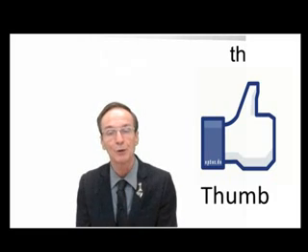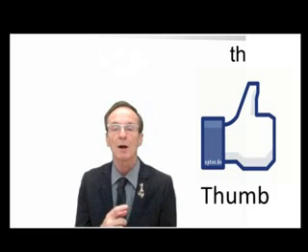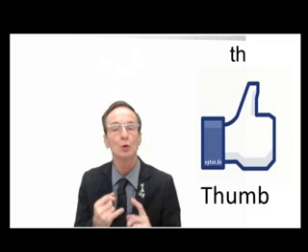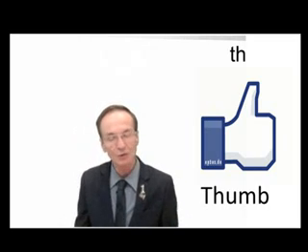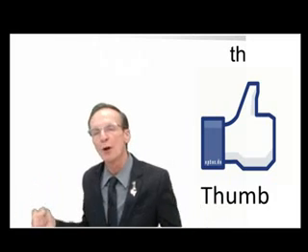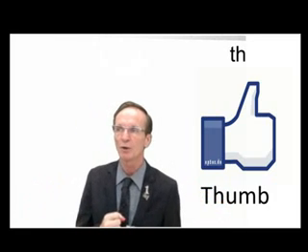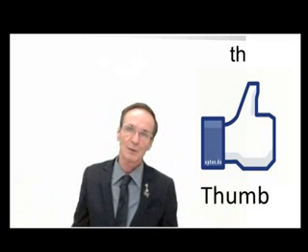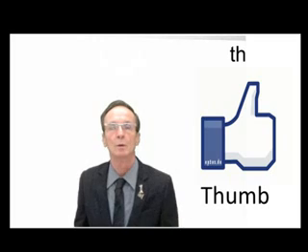What I would like you to do now is just relax and go back through the sounds again with me. A, E, I, O, U, oo. Now, remember, when you're walking along the street and you've got nothing to do and there's no one around you, so that no one can say, oh, crazy man, talking to himself. I want you just to relax. A, E, I, O, U, oo.